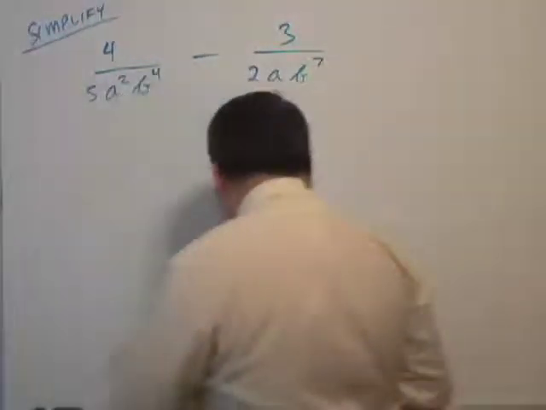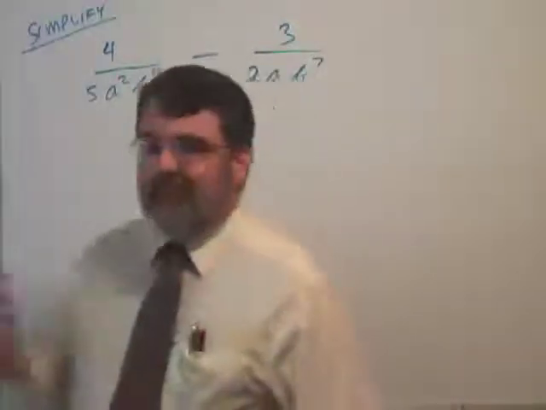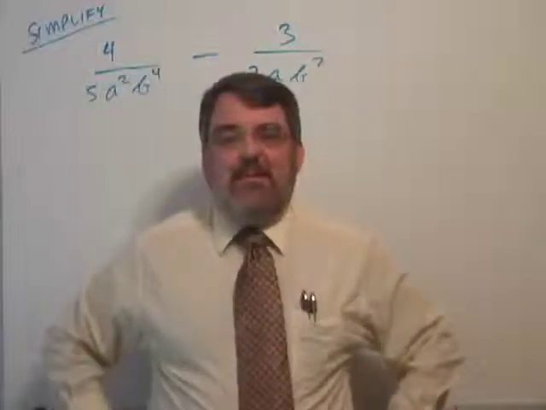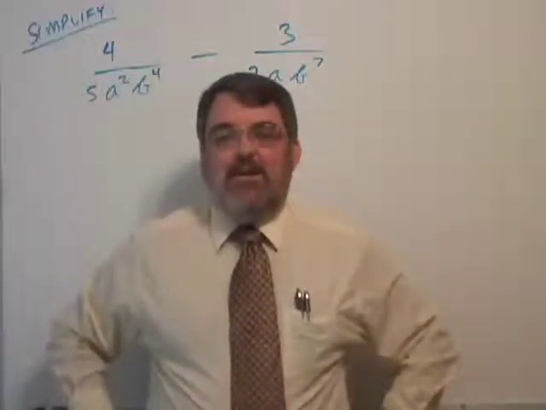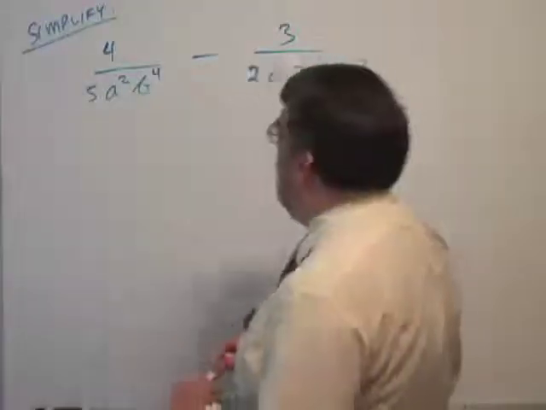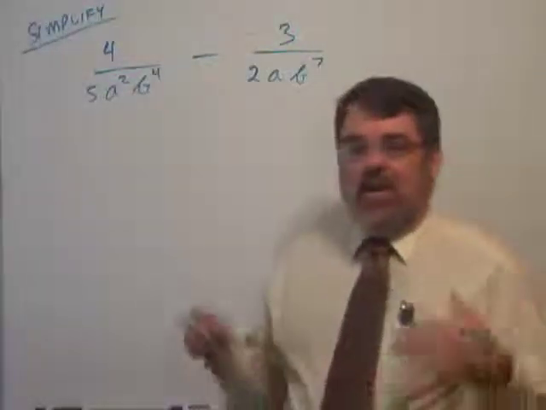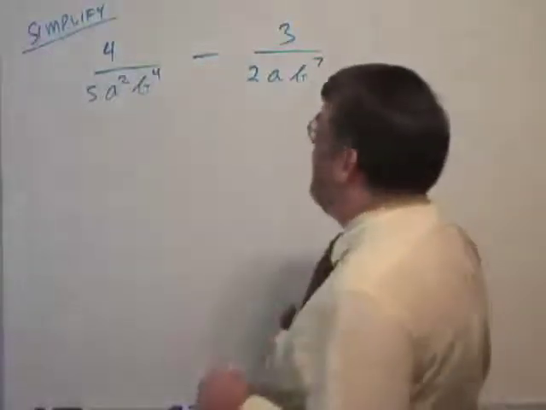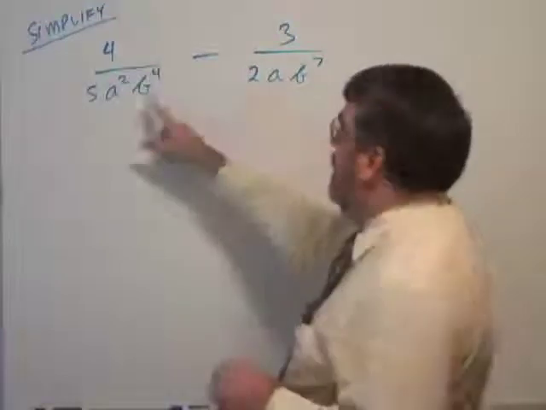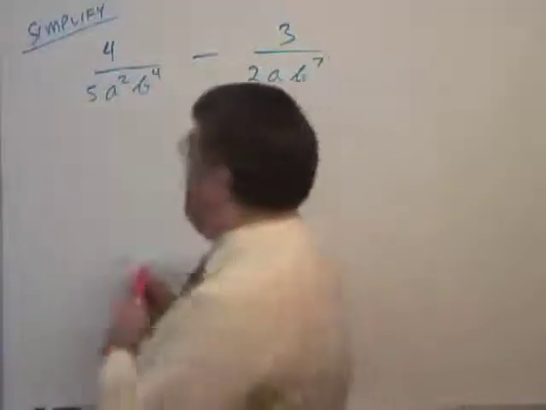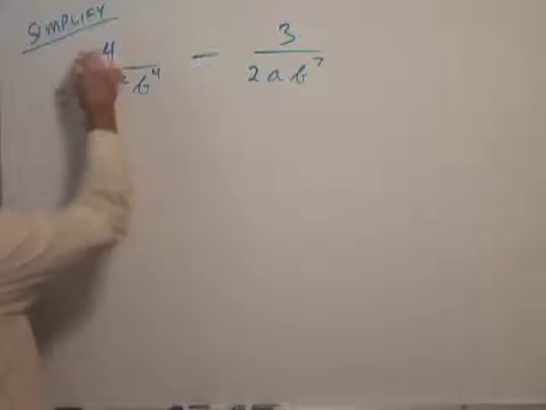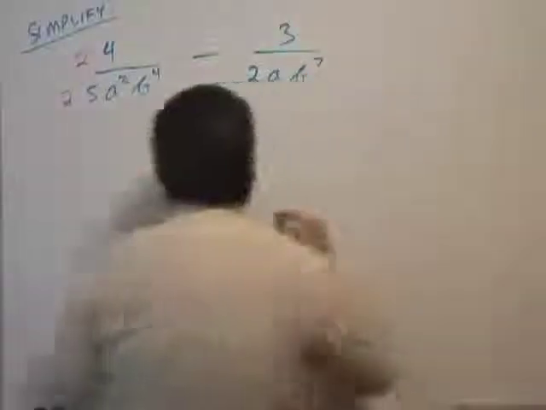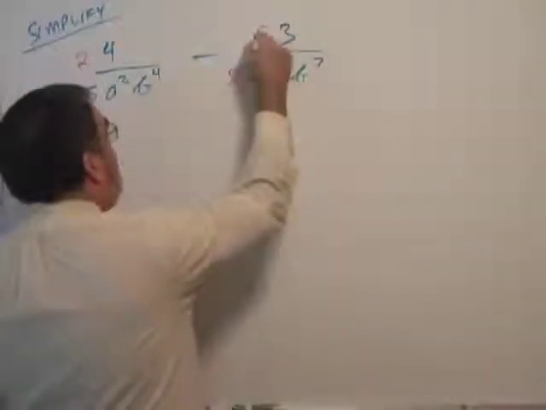All right, so let's do that now. Some textbooks make a real big deal about this, finding greatest common factors and least common divisors and all those kinds of terminology. Really, I think what it boils down to is to add or subtract fractions, you have to make the denominators look the same. For example, here I've got a 5 and there I've got a 2. Well, I need a 2 over here, so I'm going to multiply down below and up above by 2. And likewise, over here, I need a 5, so I'm going to multiply by 5.